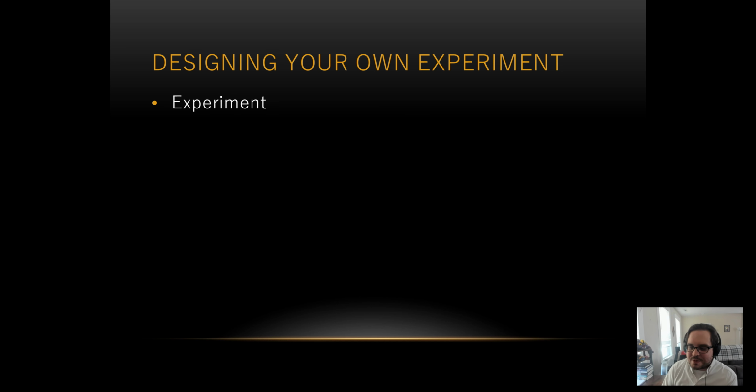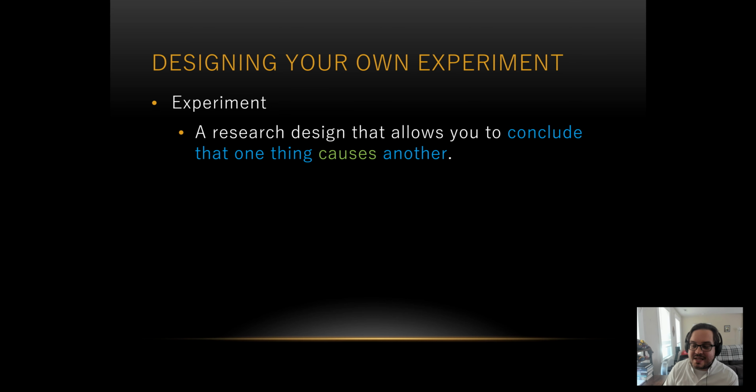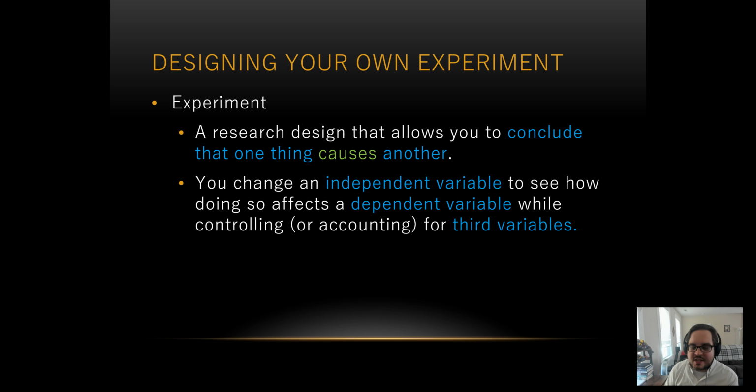So I want to get into experiments a little bit more because these really are the gold standard of science. If you want to judge the quality of any information that science has produced, I would say experiments are some of the top-notch, high-quality examples of how to do science well. And it's because it is the research design that allows you to conclude that one thing causes another. Now, there are advancements in causal inference, other techniques that have been developed in addition to supplement experiments in being able to conclude causation, but this is still considered quite standard and the gold standard, like I said.